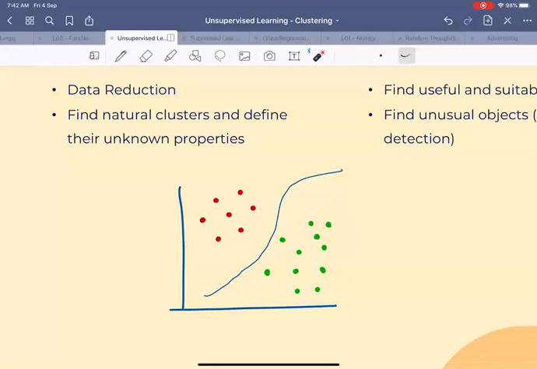And in this case, let me give you an example, and then let me ask you which one is more helpful. If I say I have a new data point here, and if I say I have a new data point here, which one do you think helps me more? This one or this one? Left side one. Left side one? This one? Yep. Any other answers?